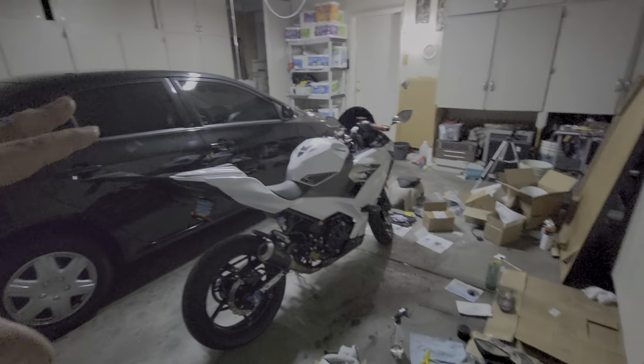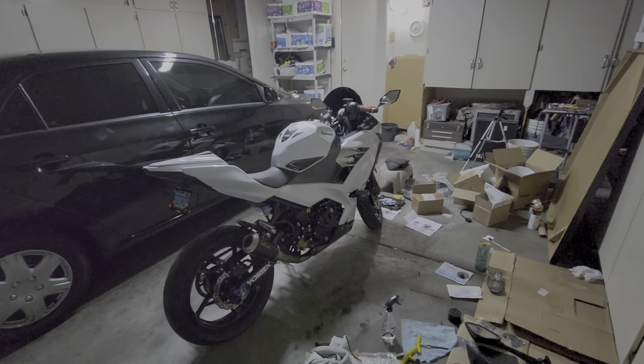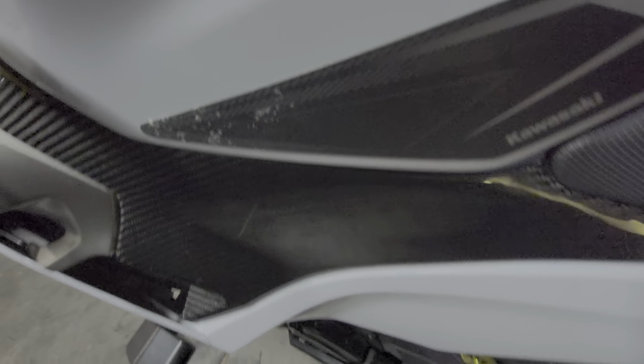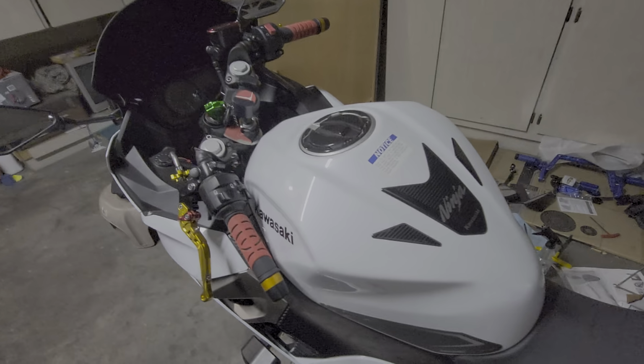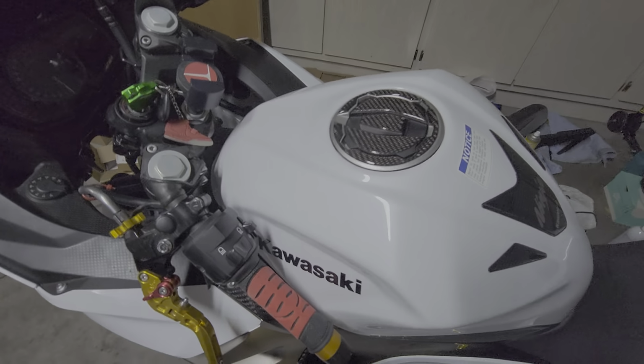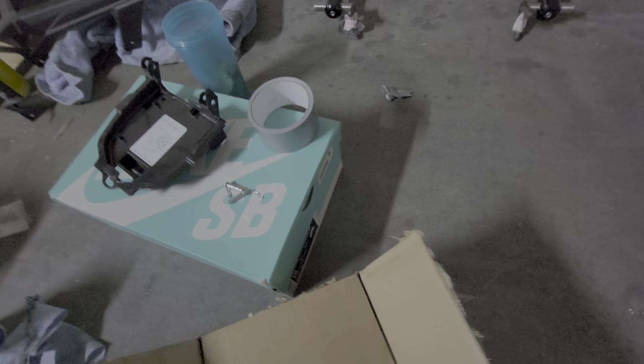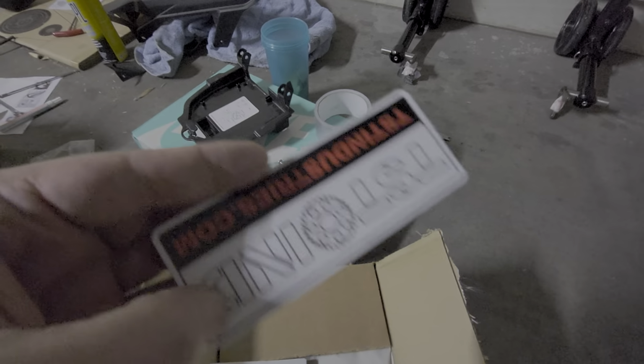Kind of can see what the bike's looking like so far. The carbon fiber parts on there, looking real sleek. Still waiting on the handlebars, the levers. You guys seen the RNG joint. TST Industries right here. Let's see what we got.